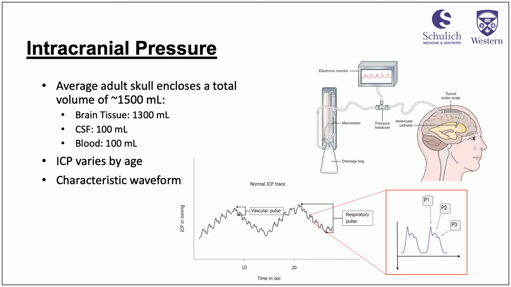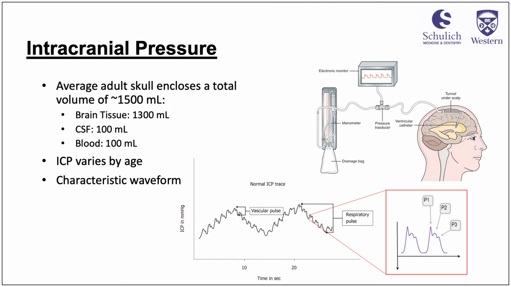In general, in an adult, it's less than 10 to 15 millimeters of mercury. The gold standard for measurement is an intraventricular catheter that can transduce your pressure. Generally, you can put it into the lateral ventricle or the subarachnoid or subdural space. It's an important thing to have when you need to monitor your ICP closely, especially with deterioration in your GCS or in people where you need to ensure adequate cerebral perfusion pressures. And so you can have that in and actually measure the ICP itself.